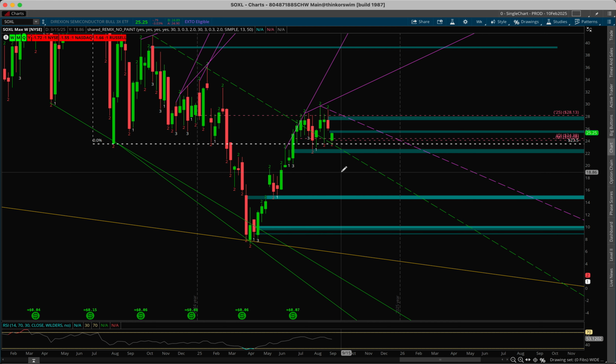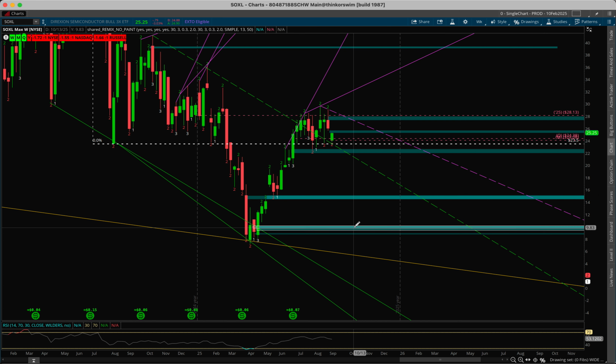But the same thing would apply if we start to break down even further. If we come up here and get a lower high here on the week time frame, we're looking to sell more calls at this level then. So we'll see. We've got a double gap down here. That is a reasonable distance to go for SOXL. It's got a pretty high beta, 4 to 5, depending on where you're doing your research. So it wouldn't surprise me if we filled this gap or bounced off the top of this double gap.